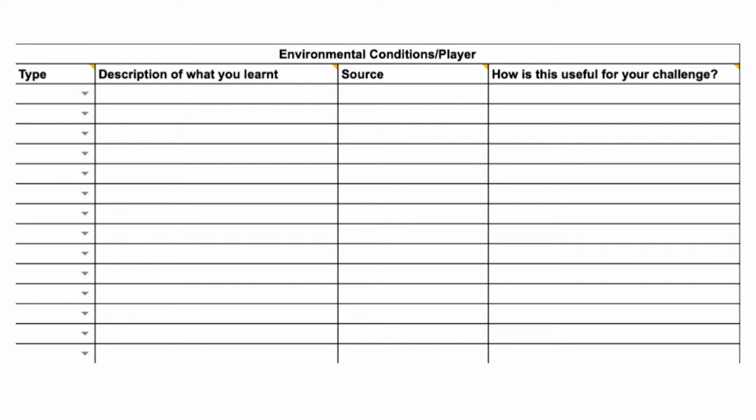To help you to collect this information in one place, we've created an Excel template that allows you to very structurally collect data about different environmental conditions and players. I'm going to post a link of that in the next slide. You can use that template as a group to collectively track all the data that you've collected. And that should give you a really good understanding of your ecosystem.